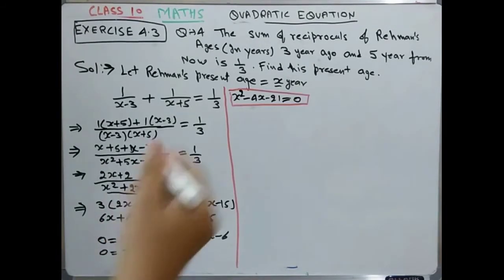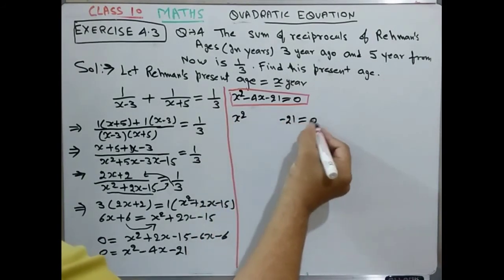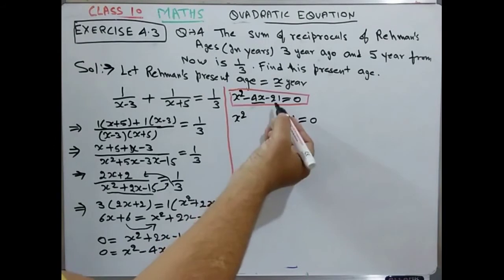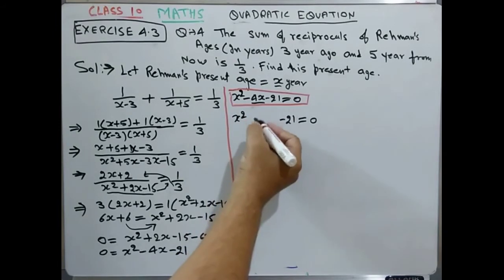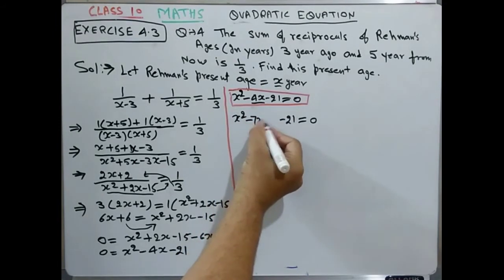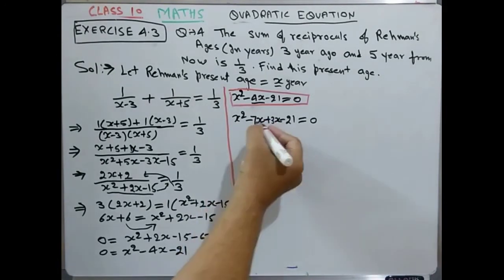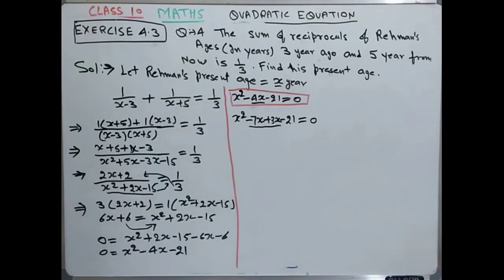Okay, so now I can write this as x square, minus 21 as it is. Now this middle term minus 4x, I will split into two terms such that when I add those, it becomes minus 4, and if I multiply them, it becomes minus 21. This is very easy actually. You can very easily see that if I make it minus 7x plus 3x, this will ultimately be minus 4x. So I have made the term minus 4x as minus 7x plus 3x. This is called factorization. I have earlier uploaded a video on this.